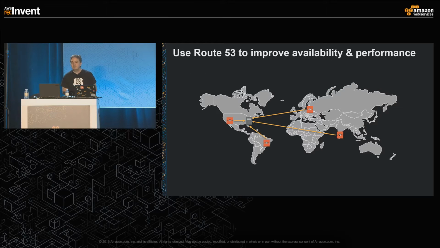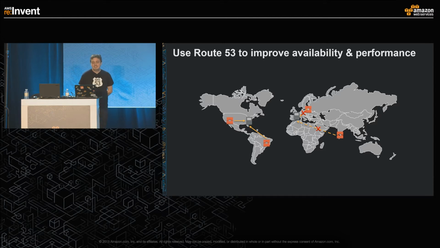And so in this example, we have a deployment with an Elastic Load Balancer in our US East 1 region. And you can see we have 4 edge locations all doing their origin fetches from US East 1. And so what I can do is I can set up a latency-based routing configuration within Route 53 that routes CloudFront to the least latent AWS region. So here you can see my edge locations in Europe and India are being routed to EU West 1, and my edge locations in Brazil and the United States are being routed to US East 1. And that just happens seamlessly. You never have to worry about updating any latency data. That's all done for you. So let's say someone accidentally terminates all their instances behind our load balancer in one of the regions.